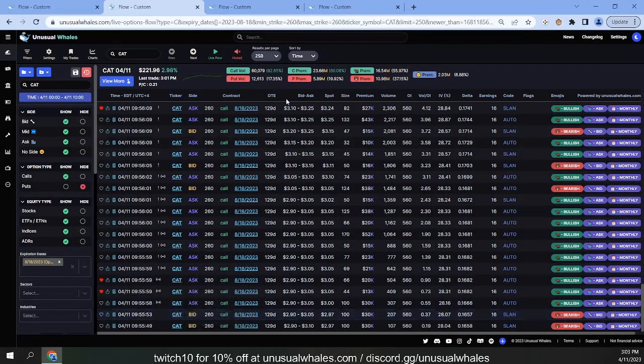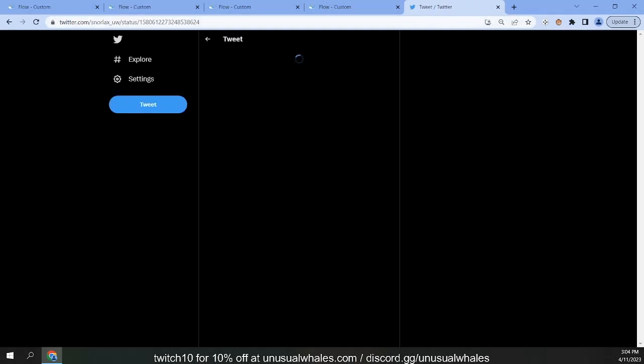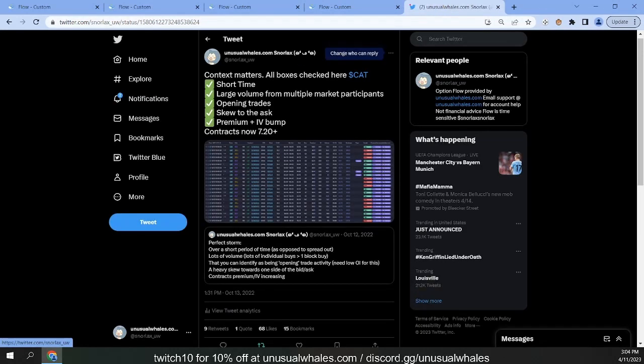So always look at the timestamps. We'll always look at pretty much everything on here. We're not going to use one data point to make our decision. We're going to look at the cumulative sum of the data. Let's actually take this time to conceptualize what it is that we're looking for.